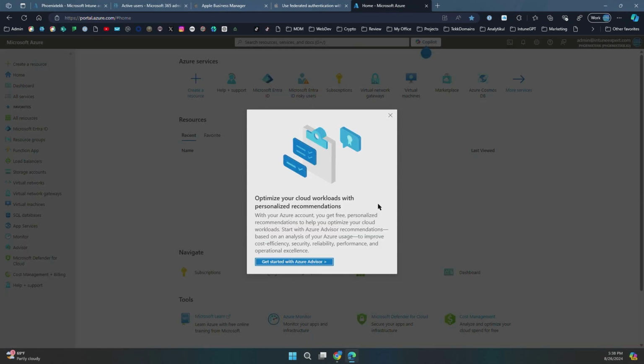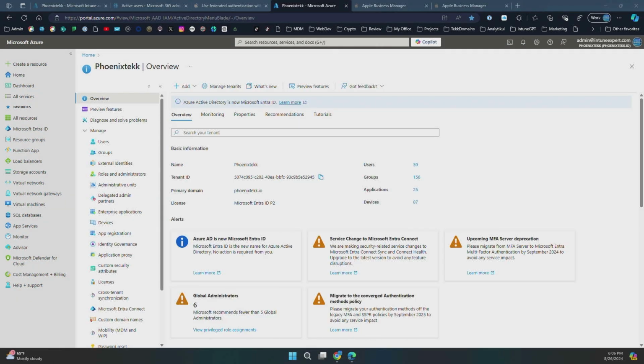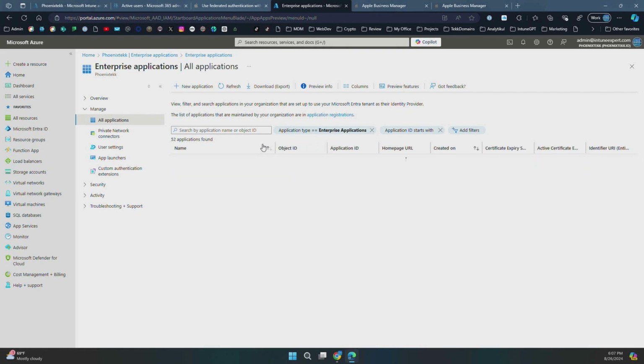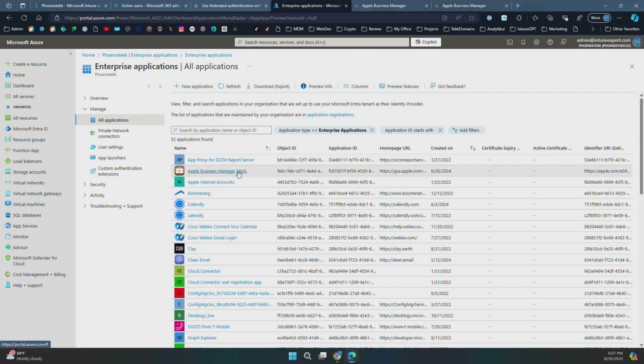This must have been the first time using this browser. I did clear cache. Now let's configure provisioning for Apple Business Manager. That provisioning will be done in Microsoft 365. So I'm going to go to Enterprise Applications, and search for Apple Business Manager.